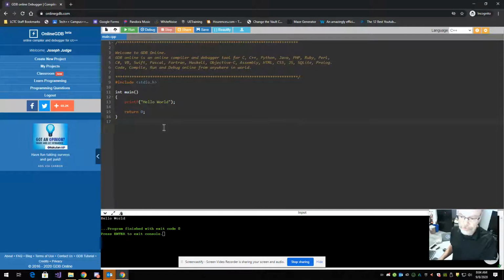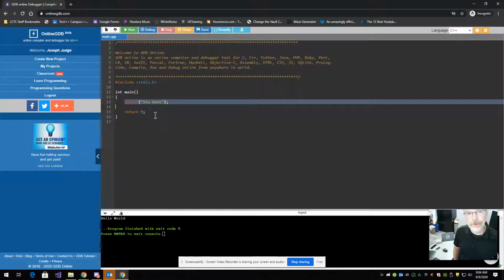Now, to prove that you've gotten to the point that this works, I'd like you to do a version of this. I'd like you to update this so that it prints out what your first name is. On the roster, I'd like you to also include your session number, today's date, and return your student ID number. So to do that, I'm going to do a copy, and then I'm going to paste that line.